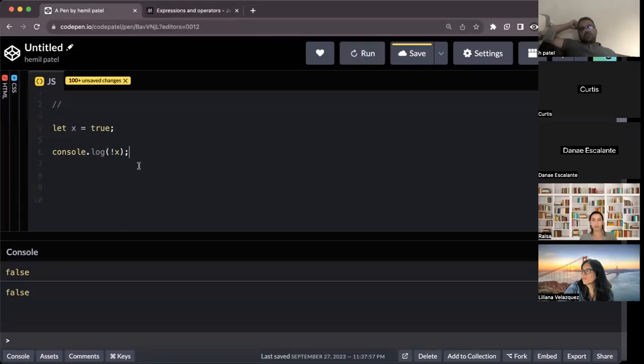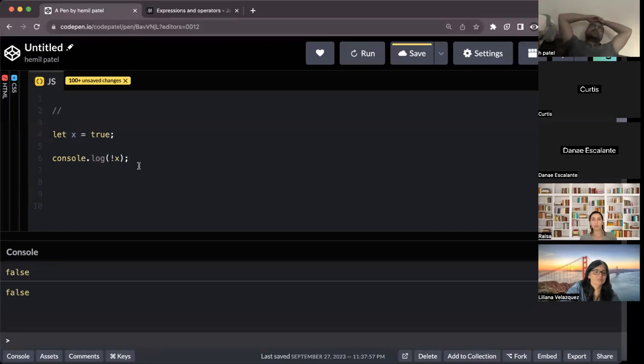So operators let you do mathematical stuff, comparison, assignment, logical stuff. Okay, so next time I'm thinking mostly we can go over the if else statement and things like that.